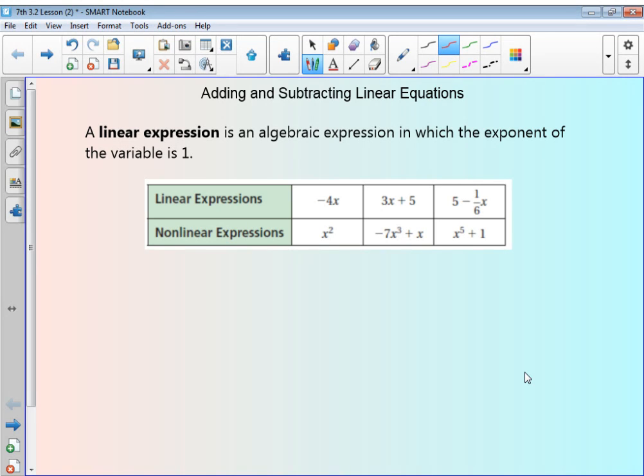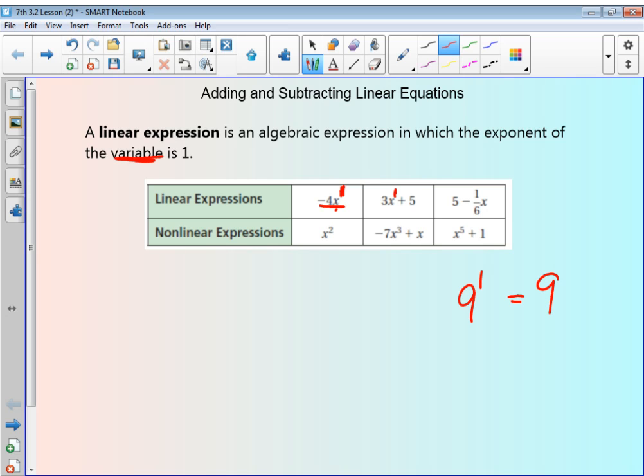When we talk about a variable, remember that is a letter that is representing a number. And exponents, remember, are those little tiny numbers. So anytime we see something like negative 4x, our x is our variable, and when there's not a number on that letter with an exponent, it means that it's a 1. So this has an exponent of 1. Just like this, 3x is really 3x to the first power. If you had 9 to the first power, that would be 9 times itself just once, which would equal 9.